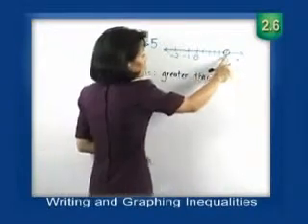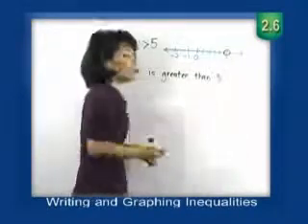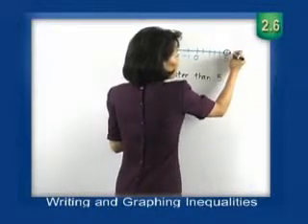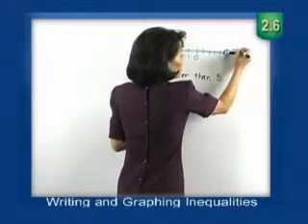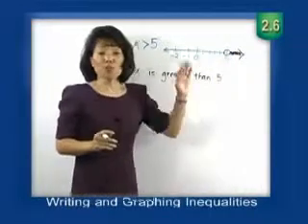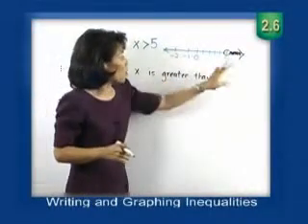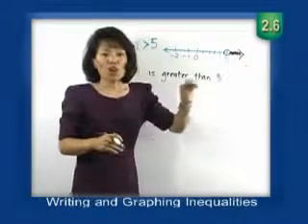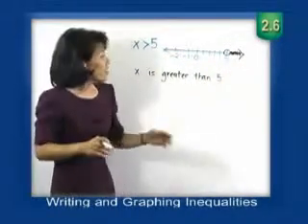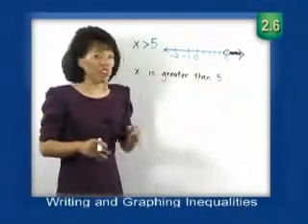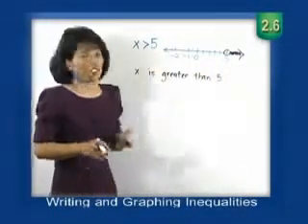Now, which of the numbers on our number line satisfy that condition? Well, we leave an open circle because we do not include 5. What that tells us is that we want to start from 5 and we want to include all the numbers to the right of 5 on the number line. Those are the numbers x, so all these numbers to the right of 5 are all our numbers x such that x is greater than 5. So that's the graph of the statement x is greater than 5.